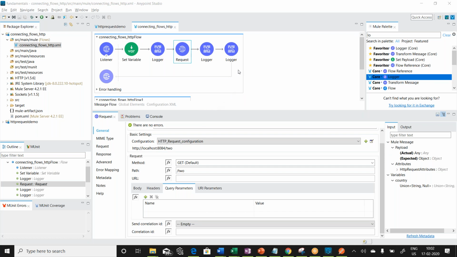Using the transform message only. Before sending the request, you need to transform the message. You need to remove the things you don't want and filter out whatever you want to send. You build the payload before the request object using the transform message component, and that is sent to the second service.